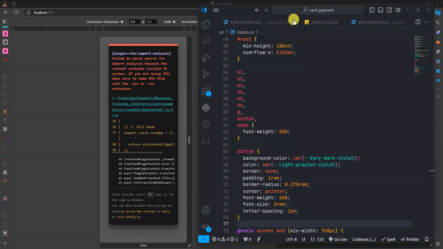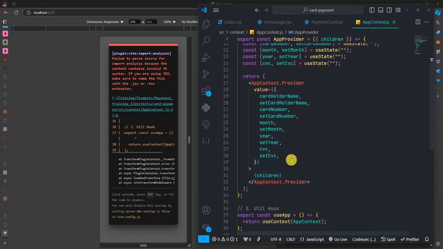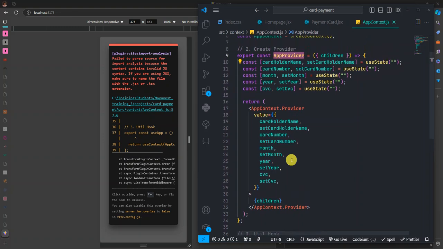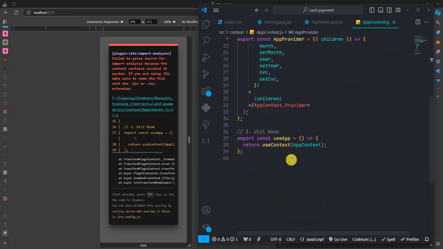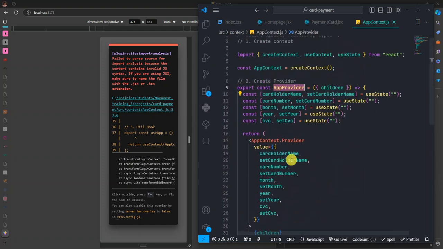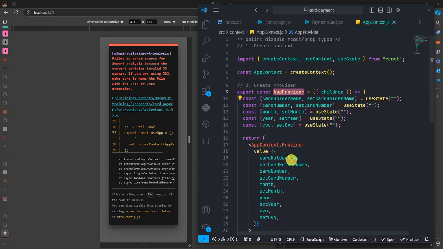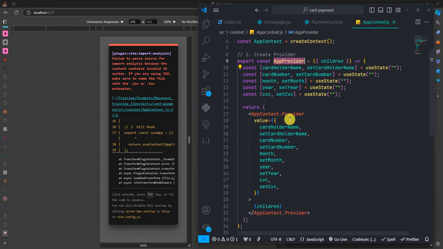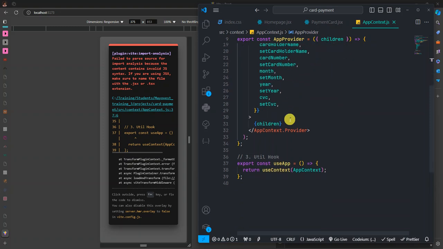Okay, this is it here. Let me close all this other stuff that I don't need. The home will come back into use, the style we don't need, and the card will come back into use too. For now, let me check what it is complaining about that we are not returning. We have the create, we have the app provider. We've already created this.